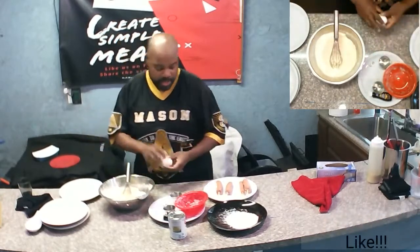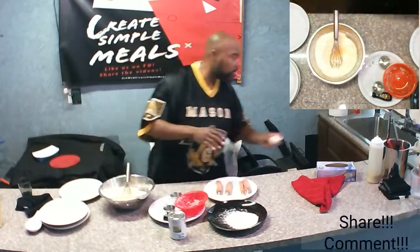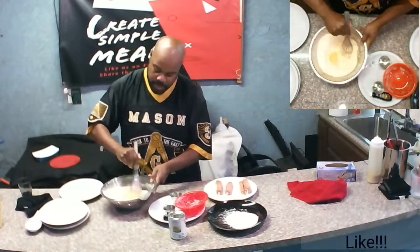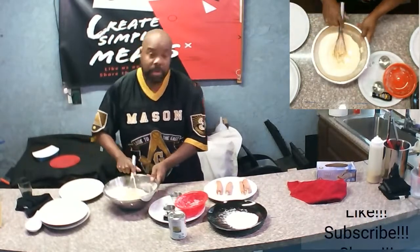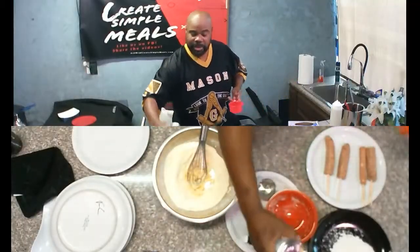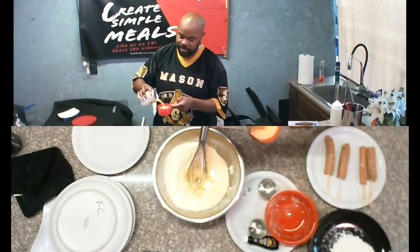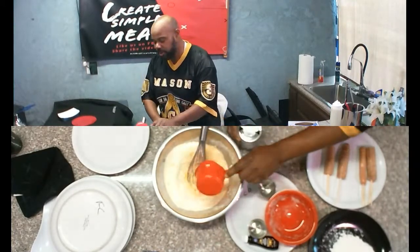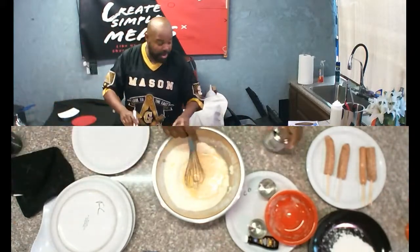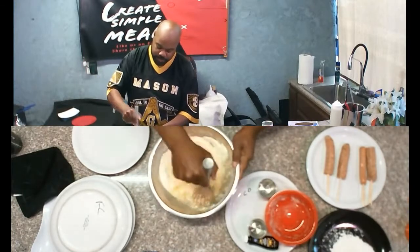We're going to add in one egg. And let me grab this milk. We're going to need about a cup of milk. Now, because I got a bunch of this stuff around here. That's the thermometer for my fryer. A cup of milk. And we're going to just mix this all together.